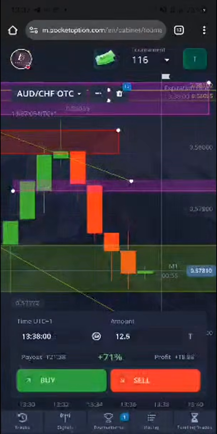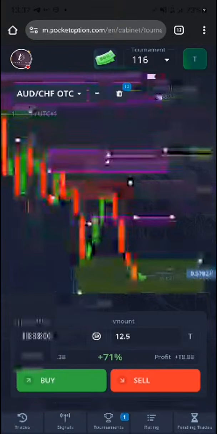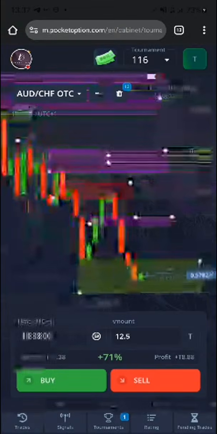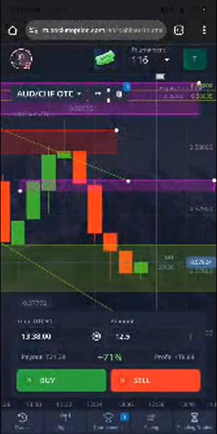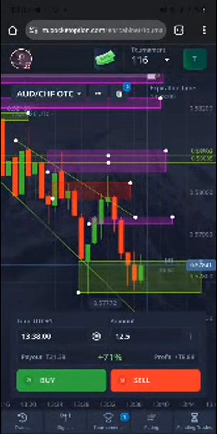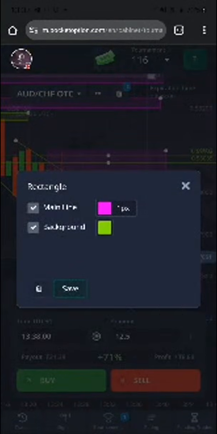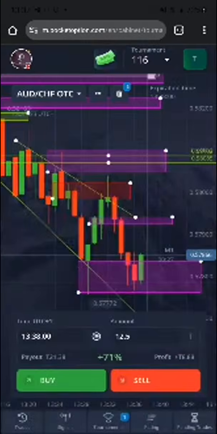Now we have a wash of sellers, these sellers just selling into the market right now. But we cannot follow them and we cannot go against them right now. When price comes into the buyer's entry, then we can make a decision. But right now, we can't make a decision. So let me mark this demand. There's an internal demand down here. So we will just mark it. We are not going to do anything.